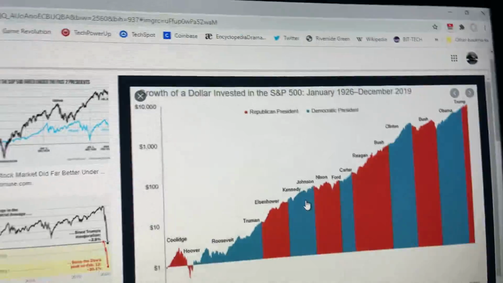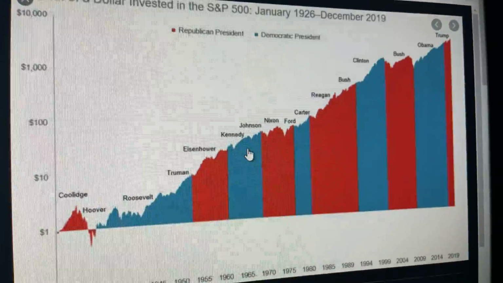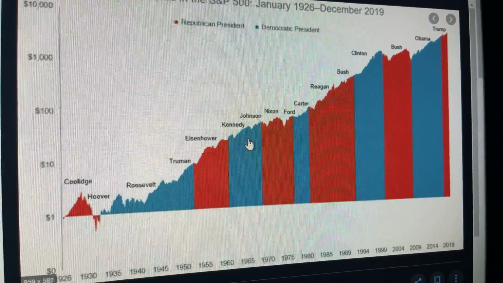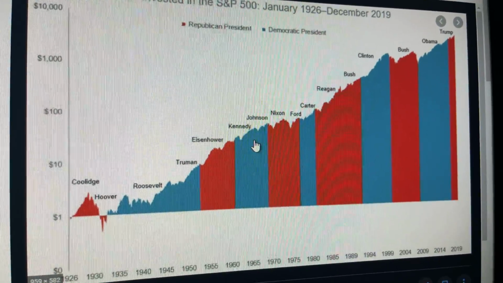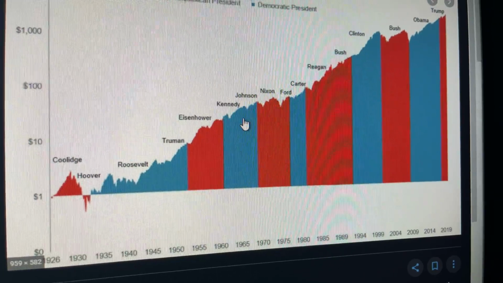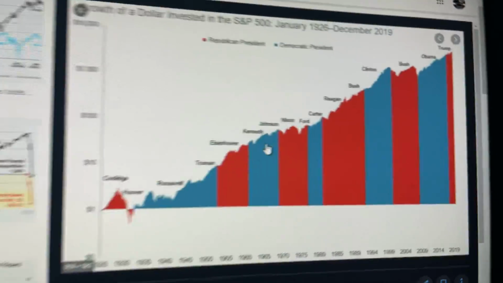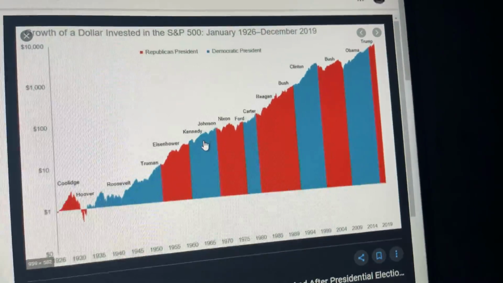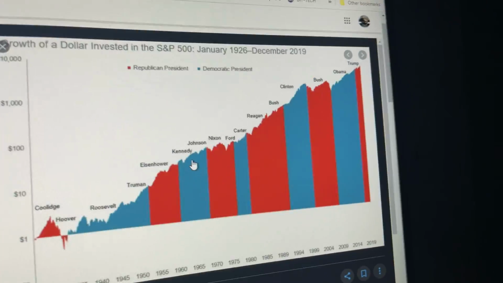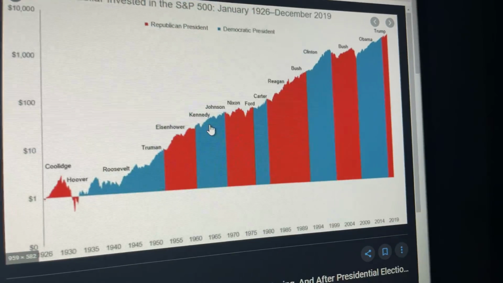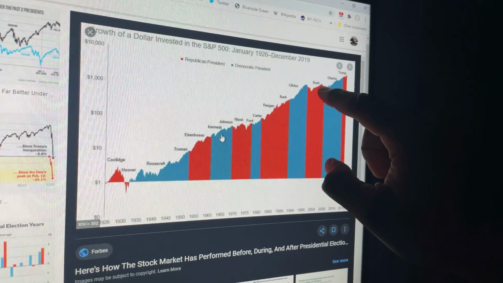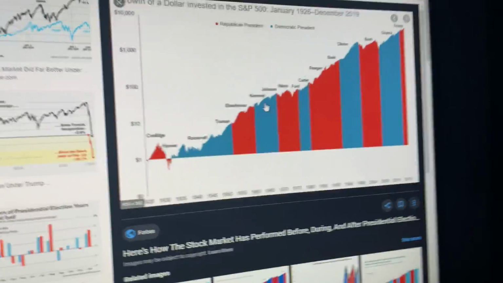The bottom line, and I'm going to end with this. The bottom line is, from the very beginning of the Dow Jones, it has done nothing but trend up. Now, again, I say trend up. Yeah, it goes down a couple of points every now and then, but it has done nothing but trend up. Even with Nixon and his impeachment or his attempted impeachment and him leaving office, it still trended up. Even with Bush and his disastrous collapse right there, it still trended up.